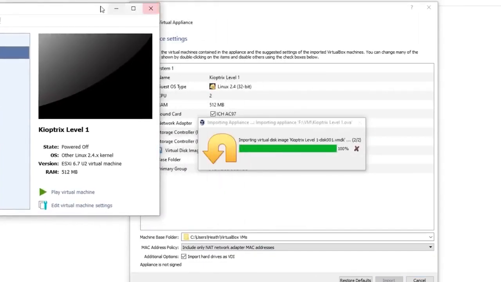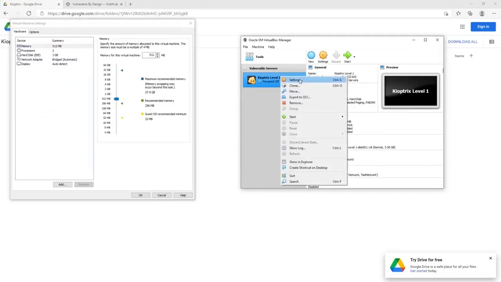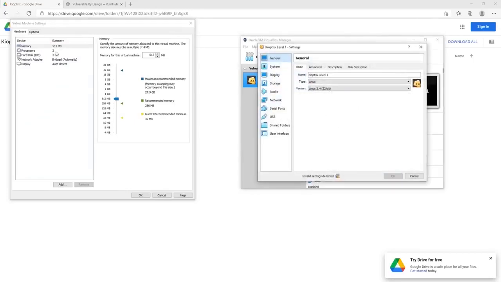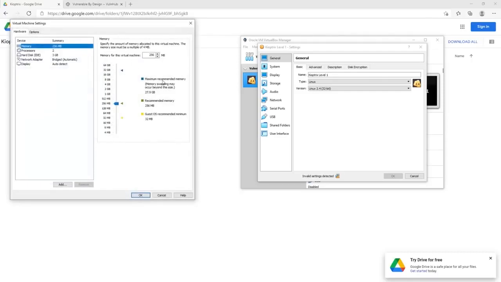All right, so looking at the settings for both of these machines, I'm going to drag this over. Here, we can just right click and go to settings. Same thing here, you can right click and go to settings, and we're going to set these up the same. So either way, 512 megabytes is fine. Honestly, if you wanted to kick this down to 256, you could. I would not recommend going any lower than 256, though. We're just going to be running this in the background, but you don't need to go higher either. So 256 I think is fine. If you want to give it 512, that's fine too, depending on the amount of RAM that you have on your actual machine. So 256 is good.